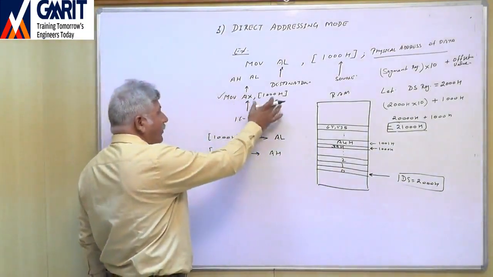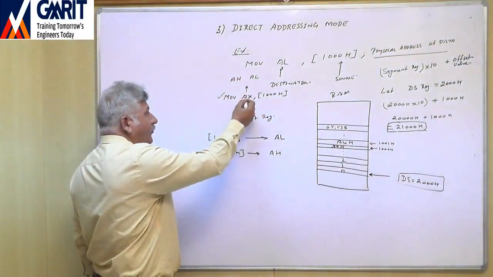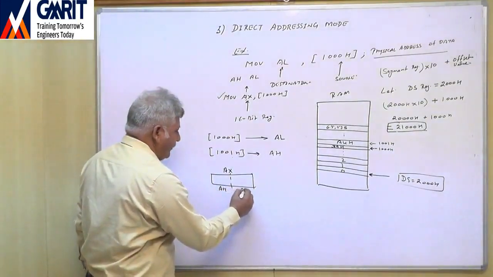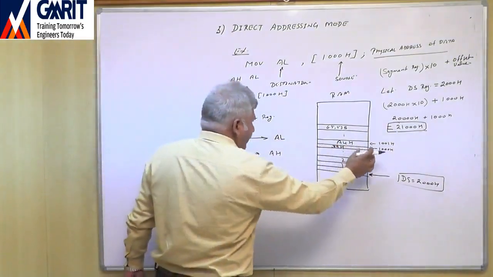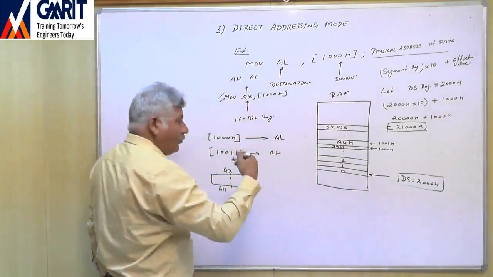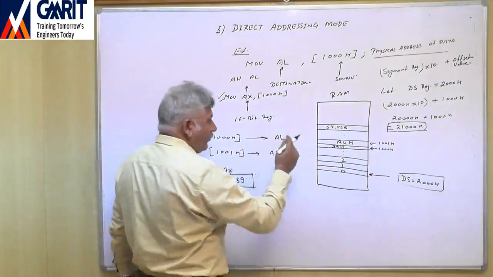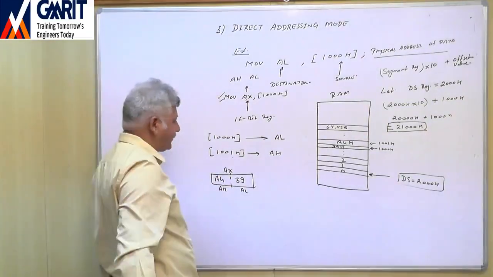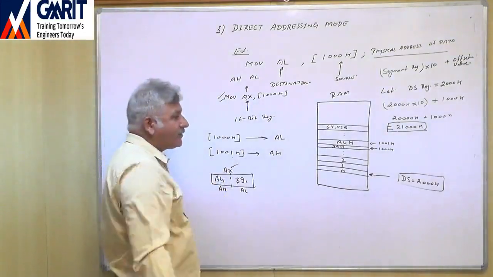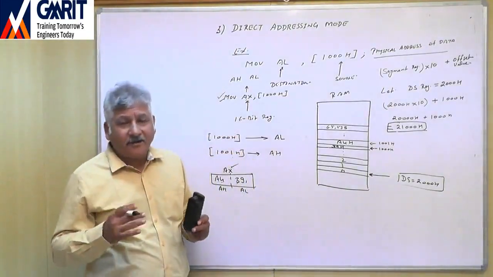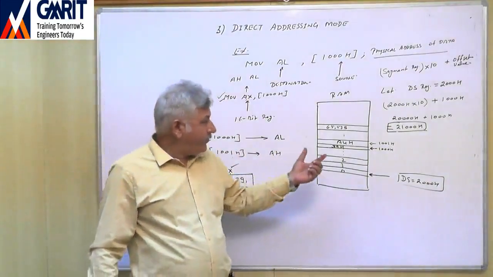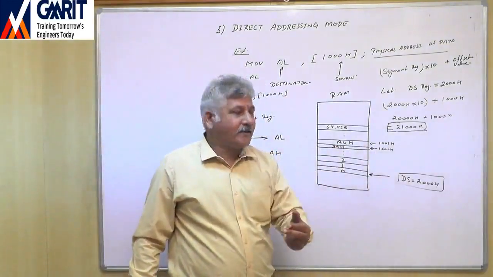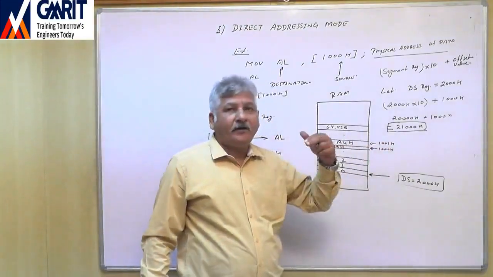So after MOV AX, 1000H, if we observe the content of the AX register, here this is AH and here it is AL. After the execution of this instruction, the content at the lower offset, that is 39, will be moved into the lower register, AL. And the content from the higher offset, A4, will be moved into the higher register, AH. So the content of AX will be A439, which is a 16-bit number. Intel has a convention, they designed the hardware in such a way that whenever a 16-bit number is moved, the lower offset address data will be moved into the lower 8-bit register, and the higher offset data into the higher register.